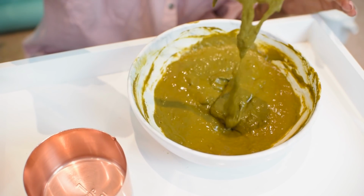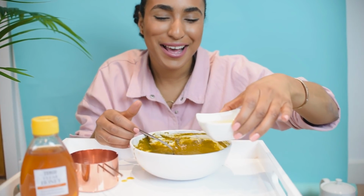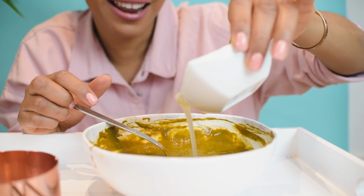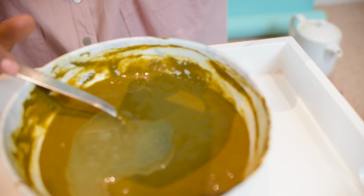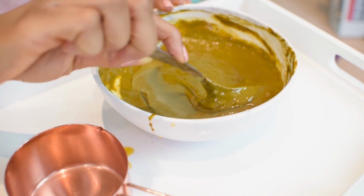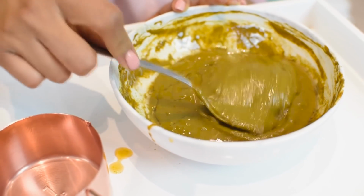So here now I'm just going to add in my hydrating elements. Mate, you know when you just feel like I'm just in the right business because I love henna and I love Ayurveda so much. Look at that. That is 1 tablespoon of melted shea butter. The volume did of course go up once I had melted it down.